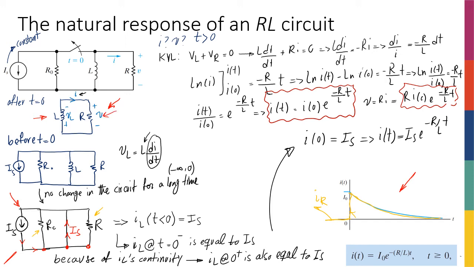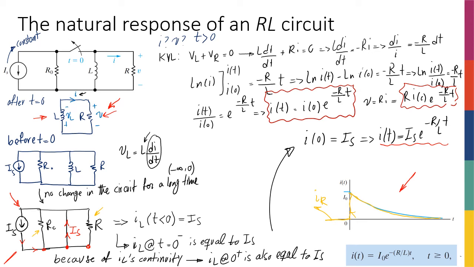So if iL is equal to this expression, you can imagine that vL is going to be basically negative R times that. So we know that the voltage across the inductor is also going to be a decaying exponential. So after a while, it is going to be 0 because we had one change in this circuit at time equal to 0, and that change caused some transient behavior.